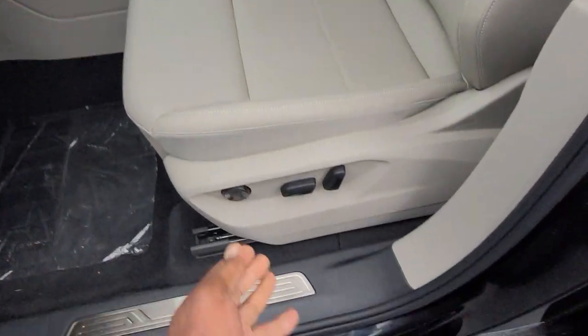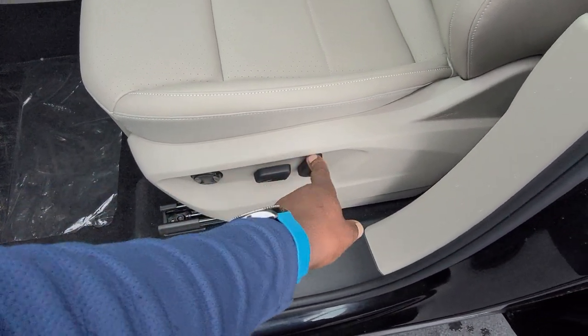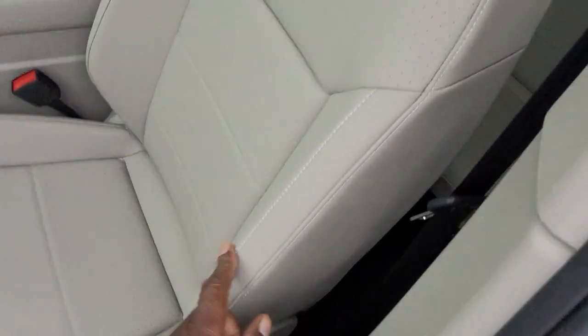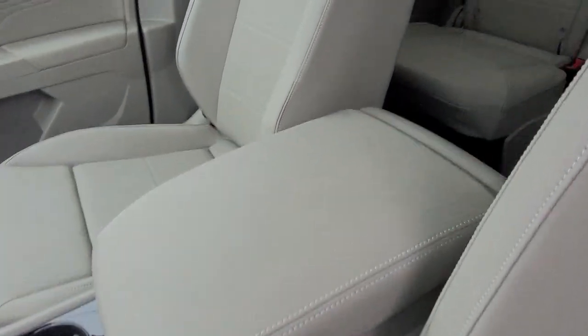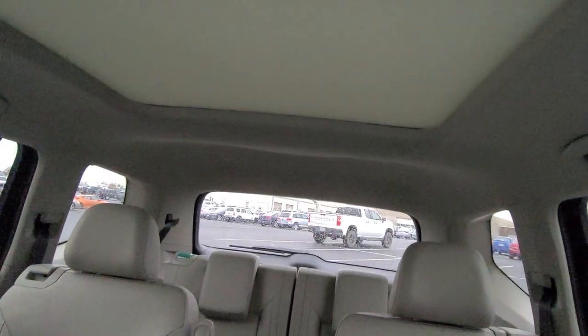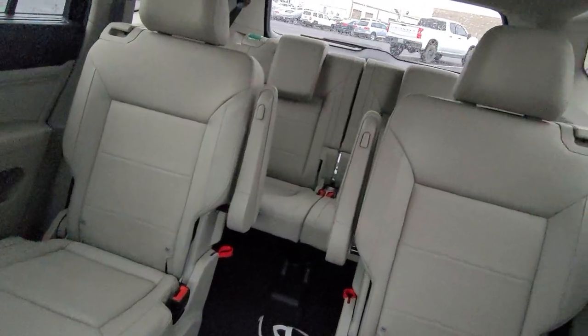Here's a look inside. Power lumbar right here, forward and back and up and down, seat back adjust here. Contrast stitch down the edge of the leatherette, and also up the shoulders and the bolster. A double contrast stitch and an adjustable manually-adjusted headrest. Double contrast stitch on the arm pad as well. There's the captain's chairs, light gray colored headliner, and also a power sunshade. There's the passenger seat over there — captain's chairs with the new wider armrests.